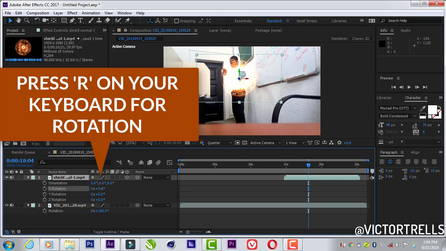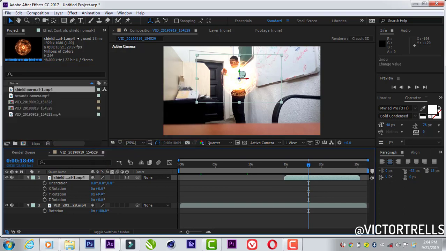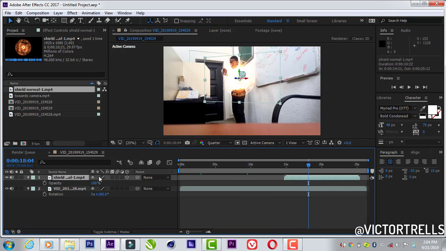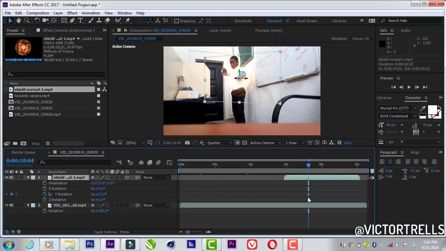You have to rotate this, sorry, not that way. Why don't I just rotate this a little bit, then click on the stopwatch. Since we can't see what we're doing, we have to reduce the opacity first. Okay, this should be good enough. Now go back to the rotation. Make sure you don't move this anchor to the indicator, since we are doing a keyframe. If not, you might alter your work. So this should be good enough.